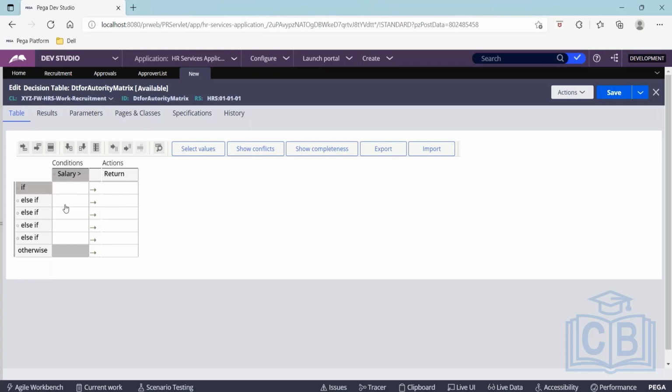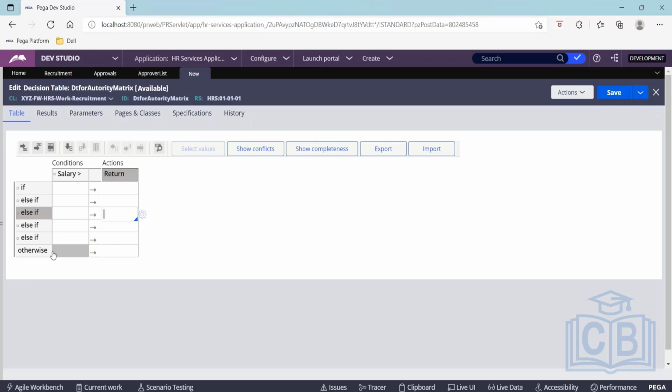Correct? So for example, if I met this condition and it is satisfied, this is going to be my return, whereas the rest of these actions will never be executed. Agree with me? Yes, because they are all if and else if. So once a condition is satisfied, the return is given and then it exits the loop.